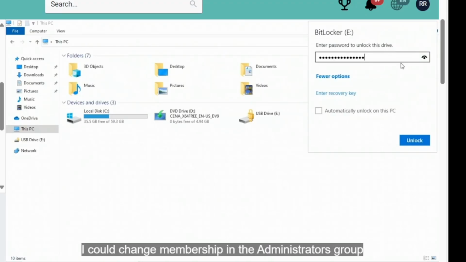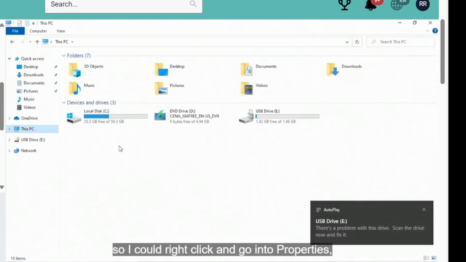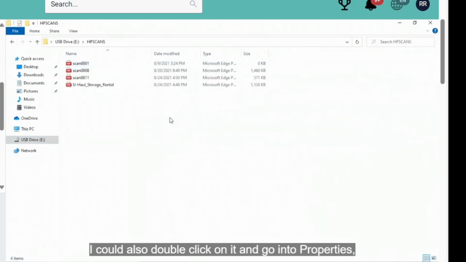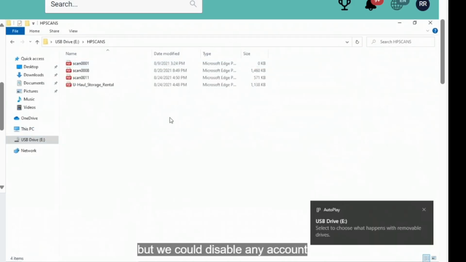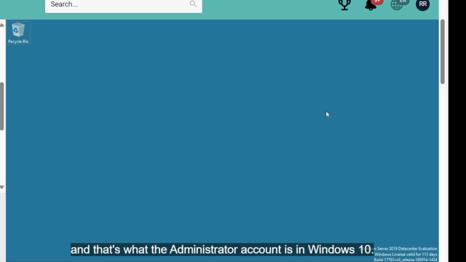But I do remember the password. So I'm going to go ahead and enter the password. Notice we can also choose to automatically unlock the BitLocker encrypted drive on this particular machine. I'm not going to do that. So I've entered the password. I'll click Unlock. Once I've done that, the drive will have been decrypted, and when I click on it, I can now see the contents of that BitLocker protected drive. But that's on Windows 10, specifically Enterprise Edition.